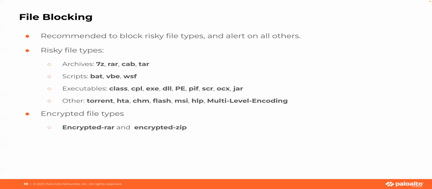As I mentioned, for example, if you block all the scripts, all the executables, and the encrypted file types in email, the attack surface for email is reduced quite a bit. That's a place where we would never expect to see these kind of file types. And that's the place where these kind of file types are often used to deliver malware. Whereas in some other channels, for example, as I mentioned, for Windows updates or SCCM or any sort of MDM, this could have a reverse effect of blocking actual business traffic.